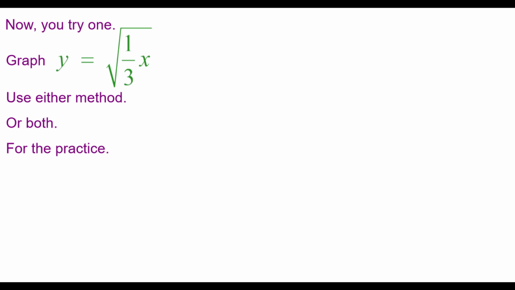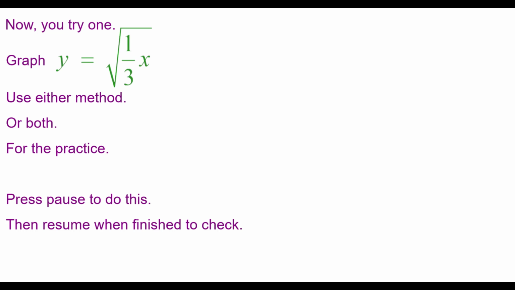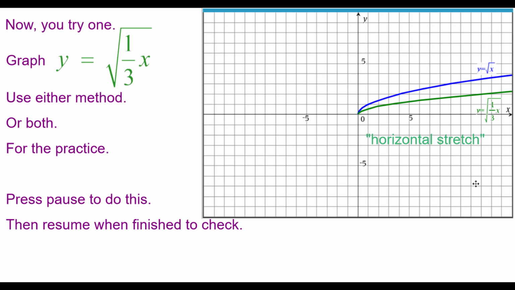Now you try one. Graph y equals the square root of the quantity of 1/3 times x. Use either method or both just for the practice. Press pause to do this and resume when you're finished to check your answer. And here is the answer, and this is another example of a horizontal stretch.